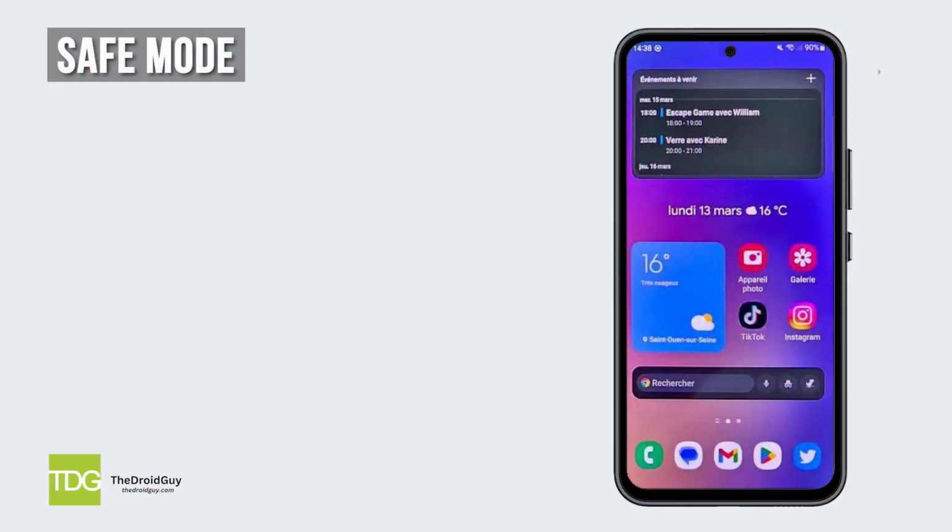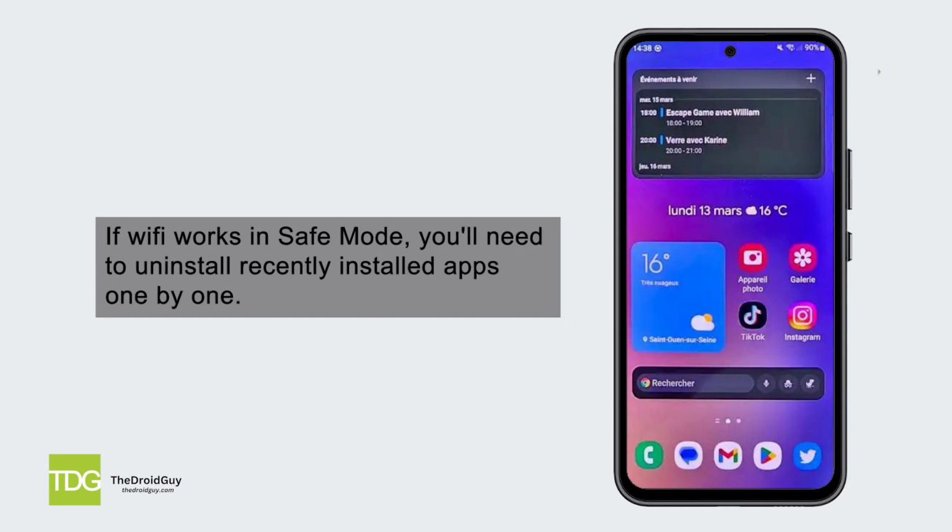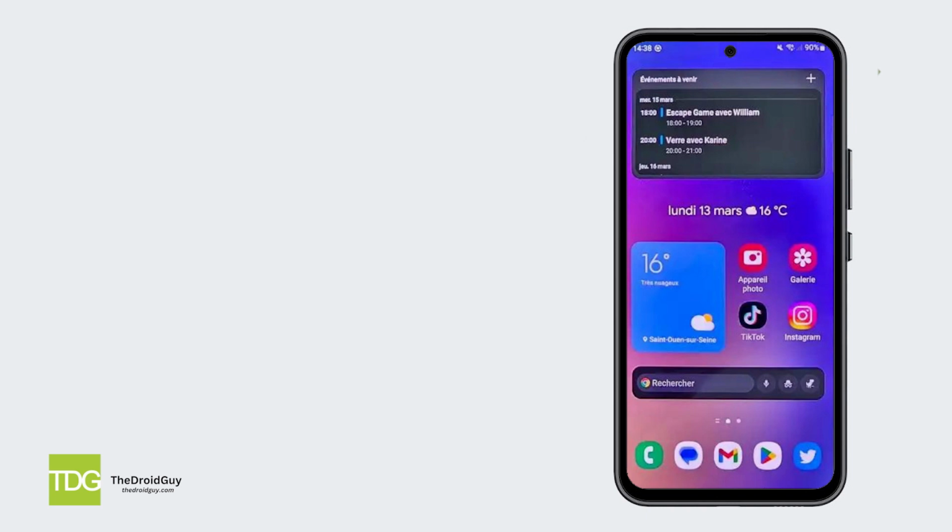Safe Mode. Boot your A54 into safe mode to check if a third-party app you downloaded is causing the Wi-Fi issues. If Wi-Fi works in safe mode, you'll need to uninstall recently installed apps one by one. Here's an easy way to boot to safe mode.